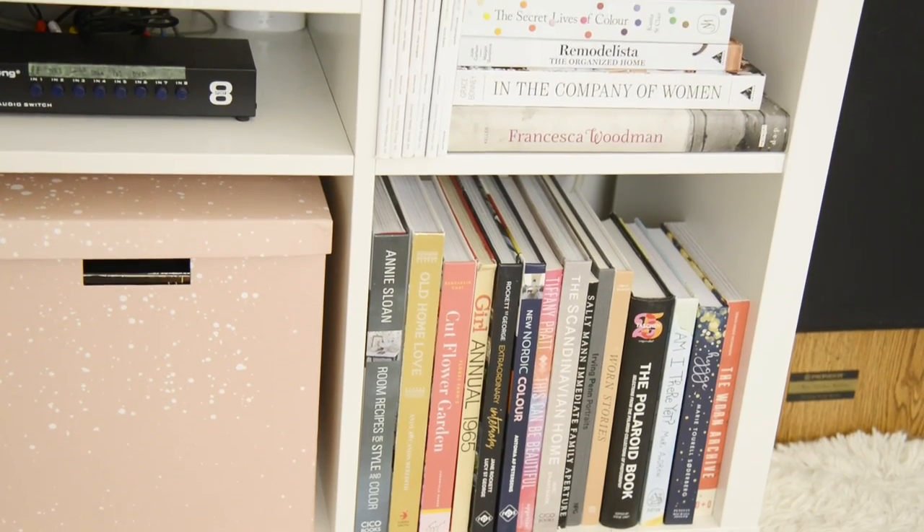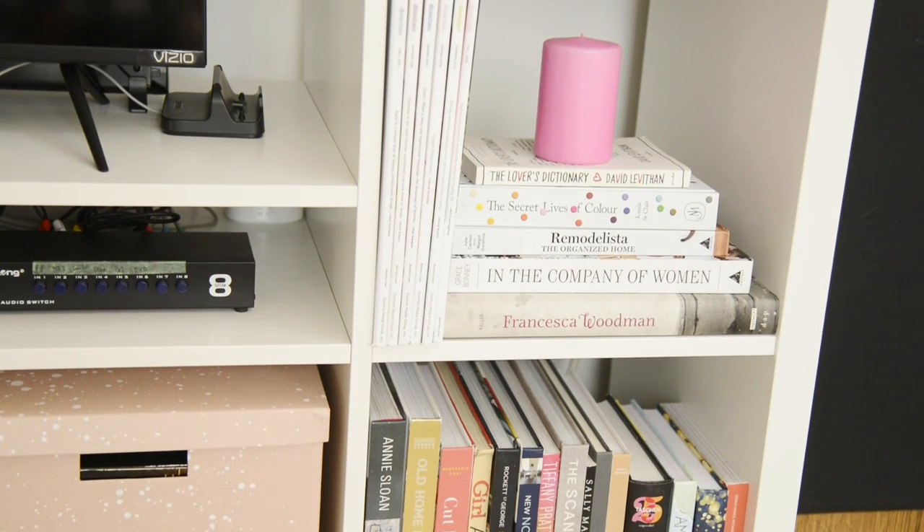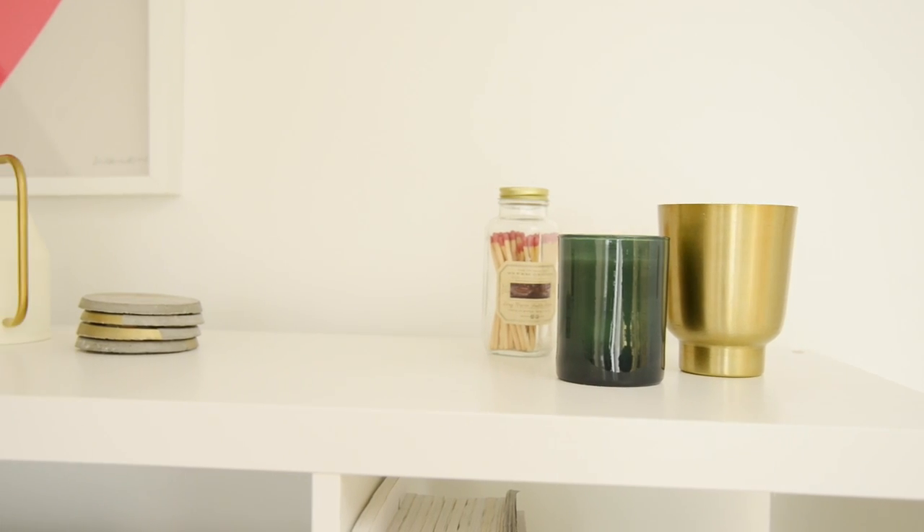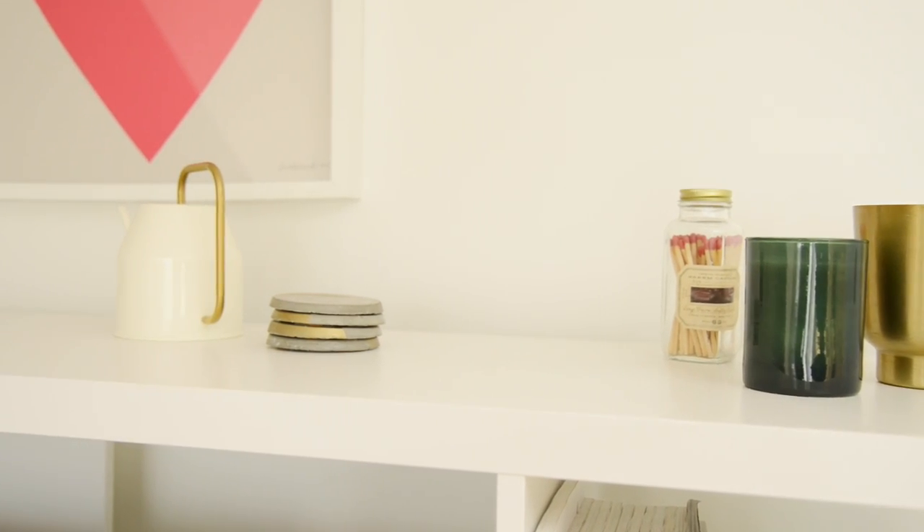IKEA very kindly gifted me a couple of pieces for this apartment. The first one is this amazing media unit. I was looking for a media unit that also doubled as a bookshelf because I have a lot of coffee table books and decor I want on display. It has storage on the bottom, which I filled with decorative boxes for cords, DVDs, video games — all those things I don't want on display. Along the sides I've put my coffee table books, and I've propped the top with candles. It looks really great as a focal point while also being functional.